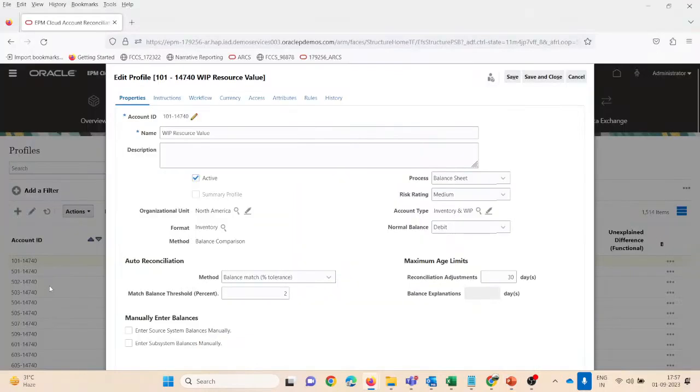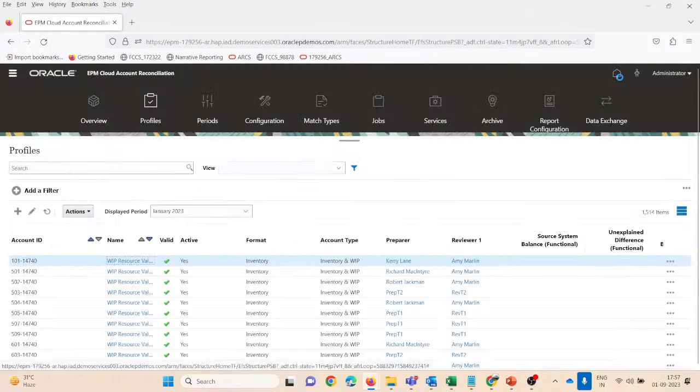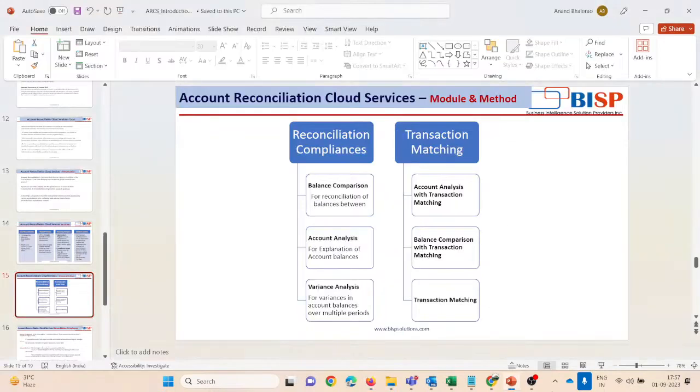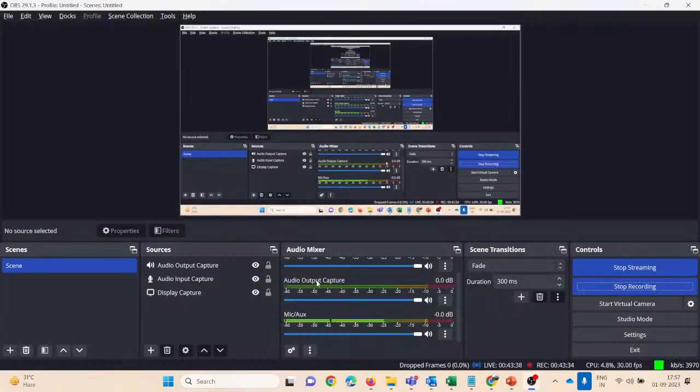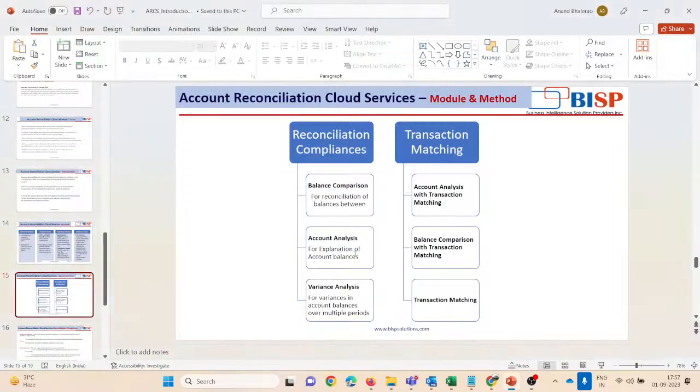Now under this reconciliation, this ARCS, all the activity of reconciliation revolves around two modules.